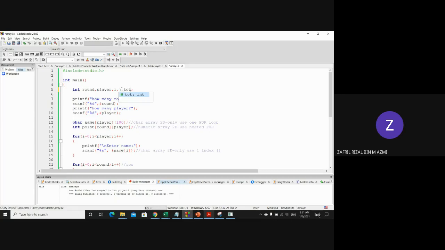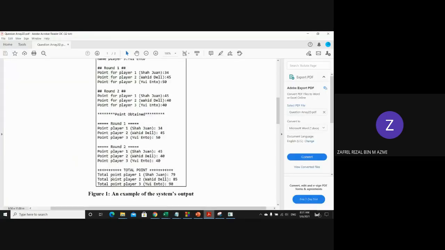Total: should it be array or not array, class? Array.